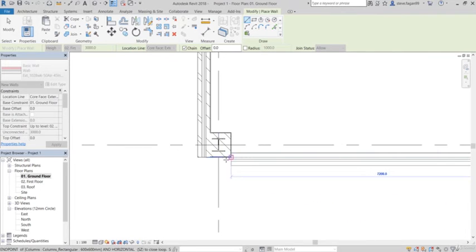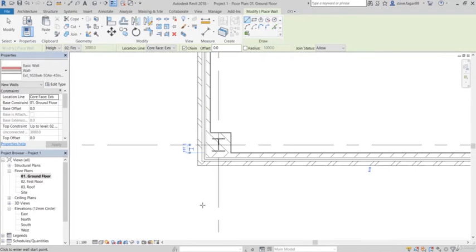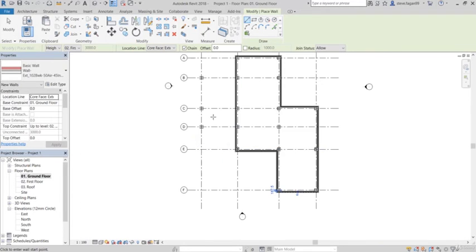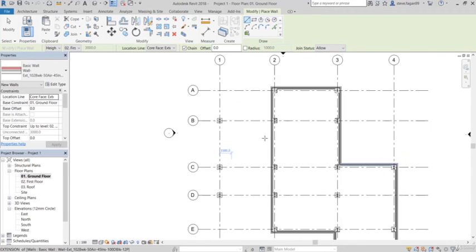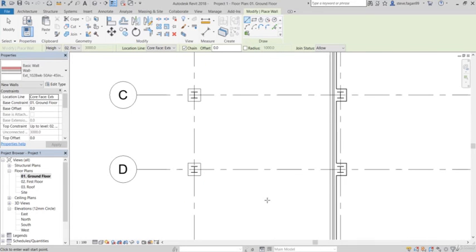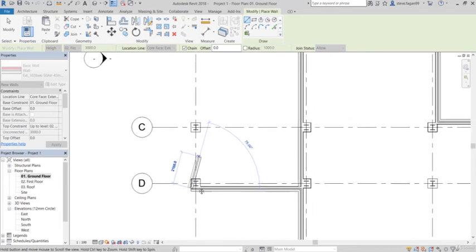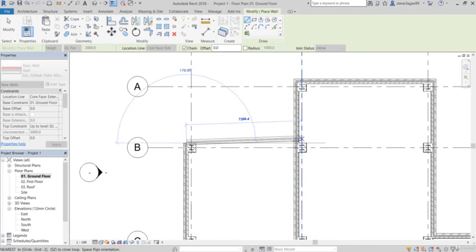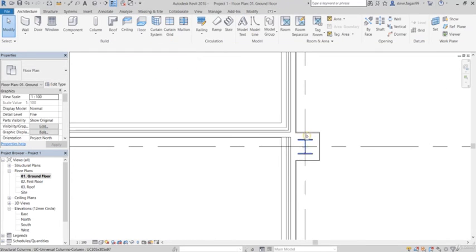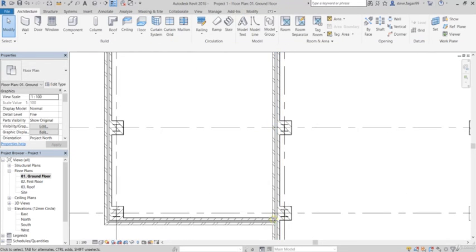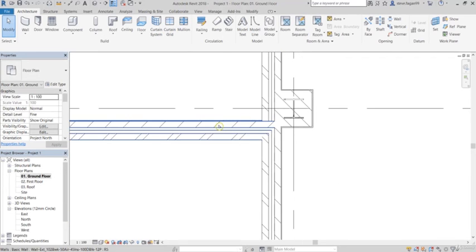When I come to the end, what I can do is just simply come up to the wall, and when I get that dashed line, click in place, and they'll automatically join. Now over to the left hand side of the building, I can just click on the outer side of that column again and place, and you'll see that they'll automatically join together. And again, the blockwork will run straight through the brickwork, going to the next boundary, which is the block again. This is something that we will repeat again and again.